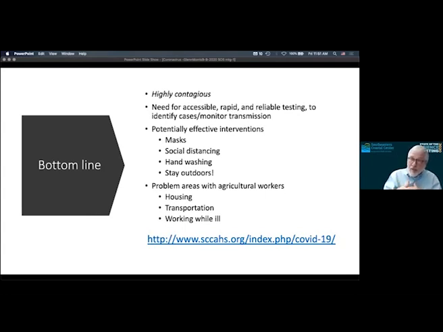And then as a secondary component of that, what do you do with positive workers? How do you quarantine them? Or how do you isolate them? How do you quarantine contacts to minimize subsequent transmission? And how do you assure that there is appropriate medical care available for these individuals, most of whom, at least with the H-2A workers, do not have health insurance and do not have paid days off. So I think there are a number of issues that we need to address as we think about this, and I look forward to the discussion over this session and the session next week.